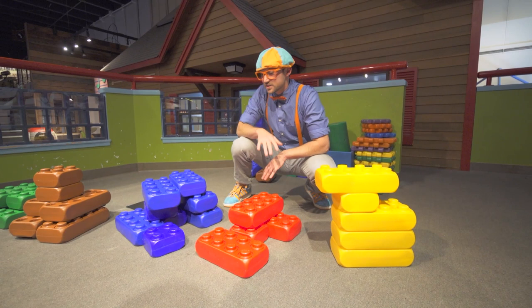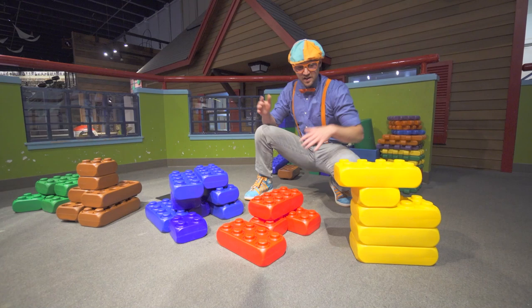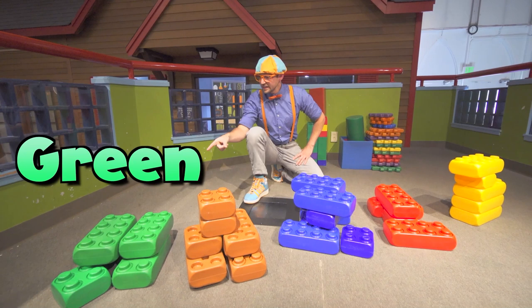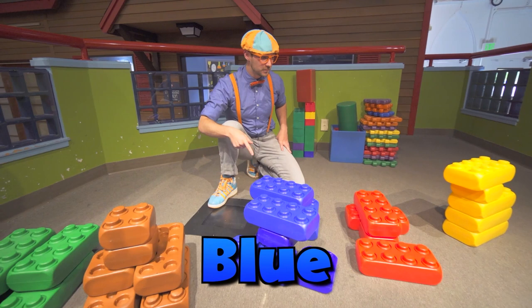Okay, so when those 18 bricks fell down, they were comprised of these 1, 2, 3, 4, 5 colors. And those colors are green, brown, blue, red, and yellow. Good job.